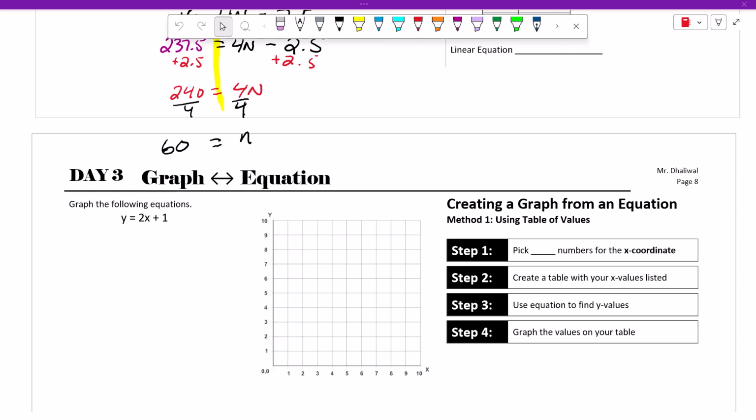We're going to do our day 3 notes. They're super short, and we're going to do the day 3 assignment all in one. Right? And I'm going to take some of the questions off the day 3 assignment. Now I think day 3 is probably one of the most important lessons of this chapter, as in the one you're going to use the most in your future science classes. Right? In your future math classes. Mainly in your future science classes starting next year.